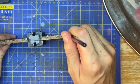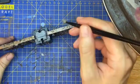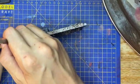And this is the final sort of stage of the base colour. So after this I just want to add a tiny bit of detail and we're done.